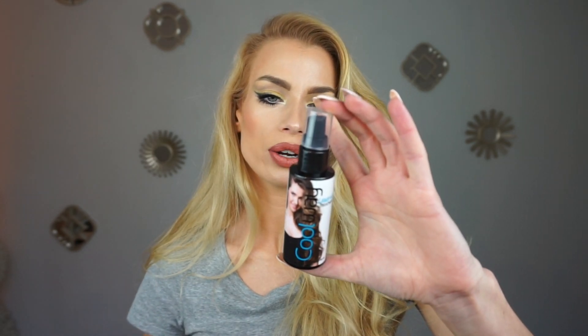Next is a Cool Way leave-in treatment — for beautiful, hydrated and shiny hair with no split ends. The directions say to spray generously onto dry or damp hair. If you do damp hair, you can blow dry it and then style, or you can spray it anytime for moisture. It feels kind of like a very thin conditioner with a little bit of an oil feeling. This might be nice for people whose hair doesn't do well with just a straight oil product. It smells like grapefruit — really nice. I love leave-in treatments and I like that you can use it before you blow dry or after. The Cool Way leave-in treatment is $20, almost $19.95.